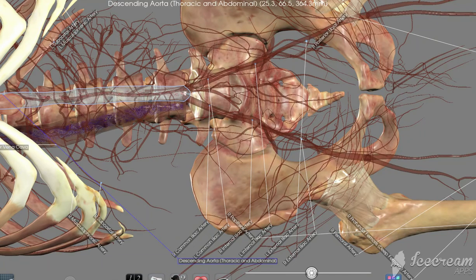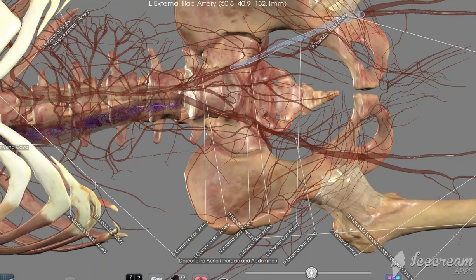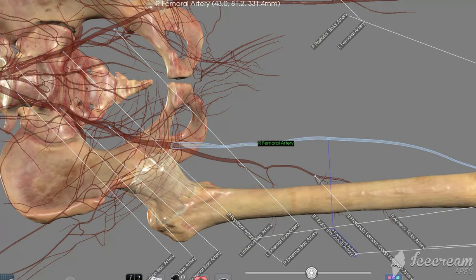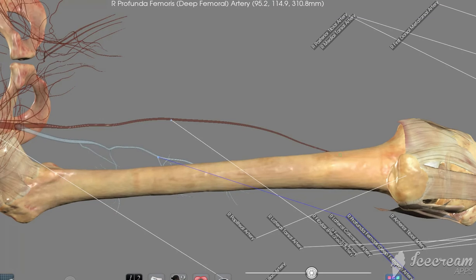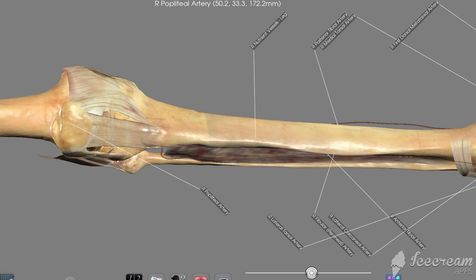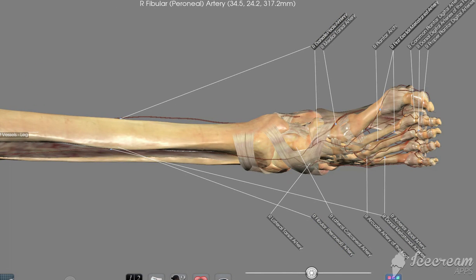So there's that aorta. There's a common iliac. There's an external iliac. We move our picture right here. There's that femoral. And that deep femoral right there. Down a little bit lower, we've got that popliteal back behind your knee right there. The two tibial. Again, there's an anterior and a posterior, one in front and behind that tibia. And then again, lateral to the outside, the fibular. And then, of course, all the way down through these smaller ones to the digital and the toes. So nice little continuation there. We will look at more of these soon.